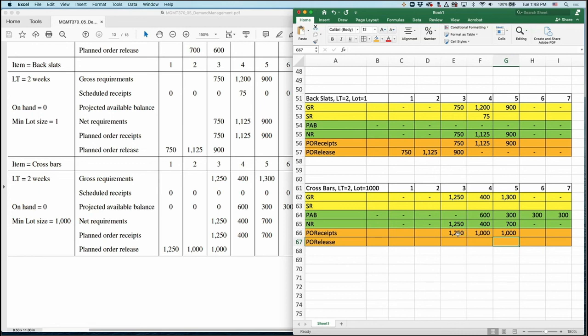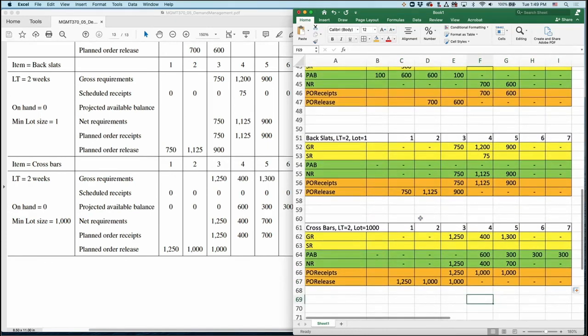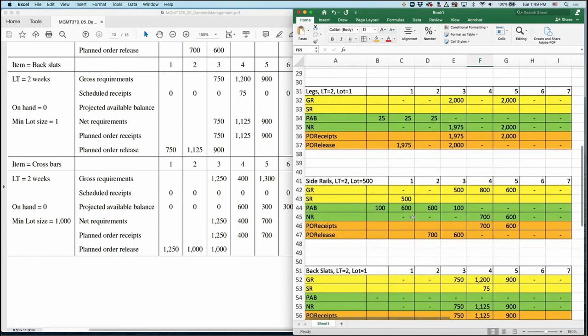Then we can satisfy the production of their parent items. And when do we have to start? We have to start 2 weeks ahead. So you can compute this, and then we can copy all this. We can use this quantity.